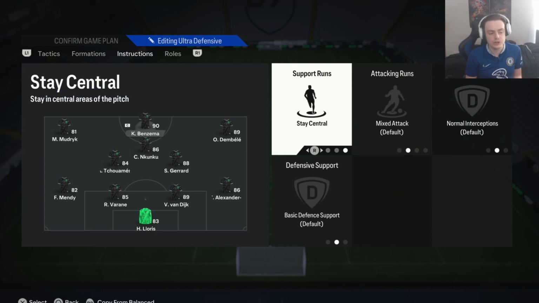So starting off with the striker, I personally like to have him on stay central and mixed attack. I like to have him on stay central because he is my striker, so I don't want him drifting off into those wider areas. I've already got wingers to cover those positions. I don't need him drifting out wide. I need him to be in the middle. I need him to finish off my chances, so I always know where he is when I need him.